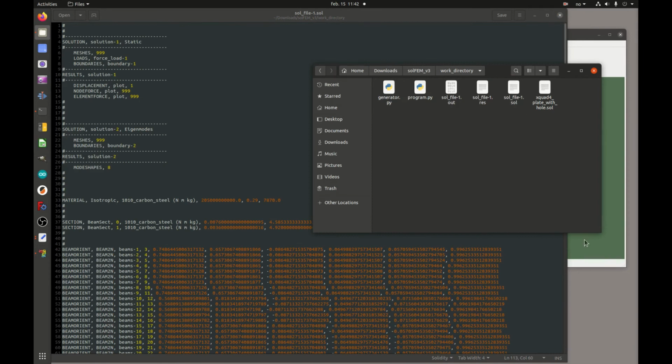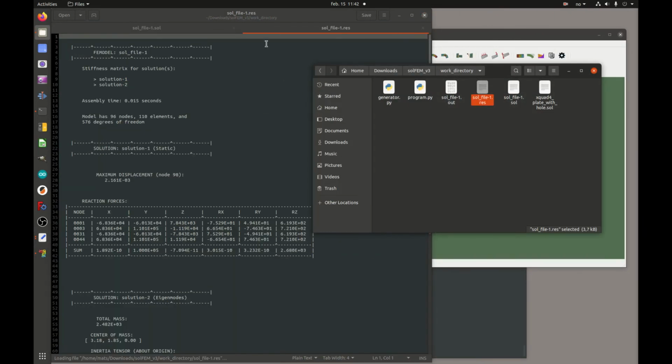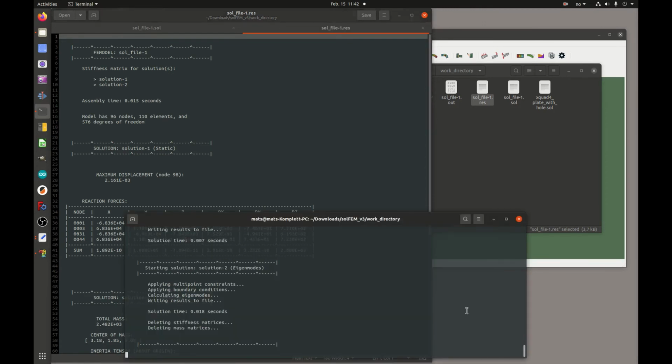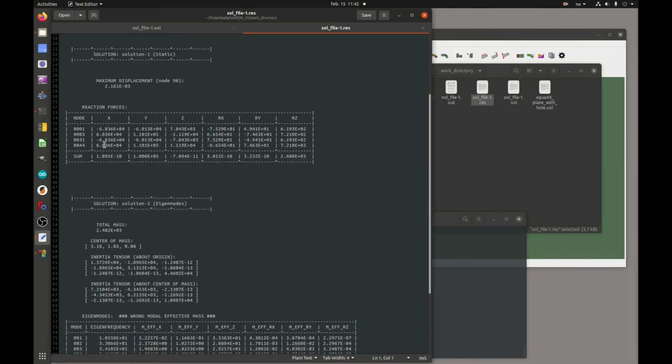We can have a look at what it looks like. It's much the same as here, but it does show the reaction forces on the nodes, and as we can see here, 100,000.